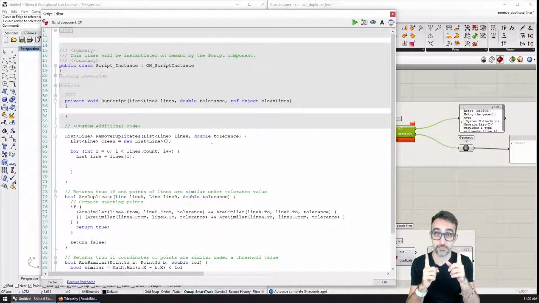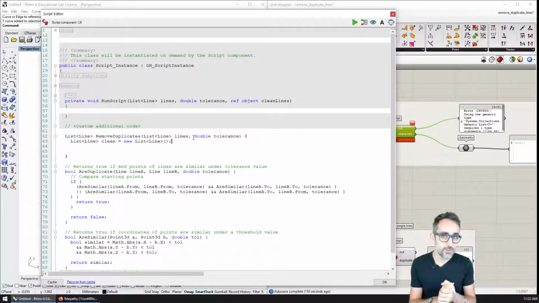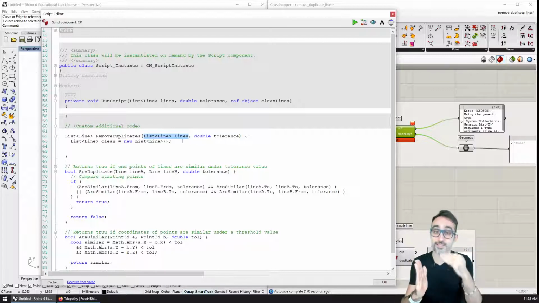Give me a second here. Yes, so before we start doing anything, instead of starting from a clean list, I would like to start from a copy of the original list of lines that has been given to the function. So create a copy with all those lines and start removing them.